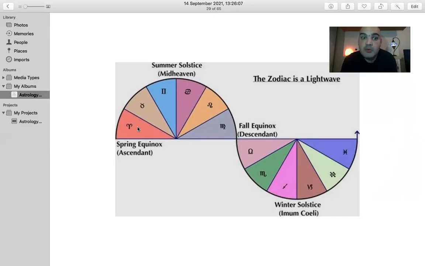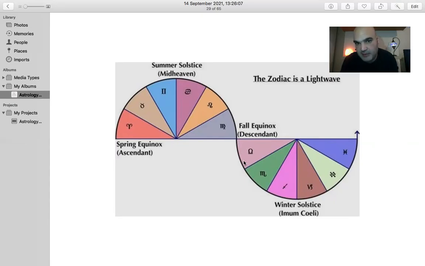Yeah, also another thing I forgot to mention, each one of these sections symbolizes 2 hours of the day. So this would be 6 to 8 a.m. This would be 8 to 10 a.m. This would be 10 to 12 p.m. This would be 12 p.m. to 2 p.m. This will be 2 p.m. to 4 p.m. And this will be 4 p.m. to 6 p.m. And then from here, you have the evening.